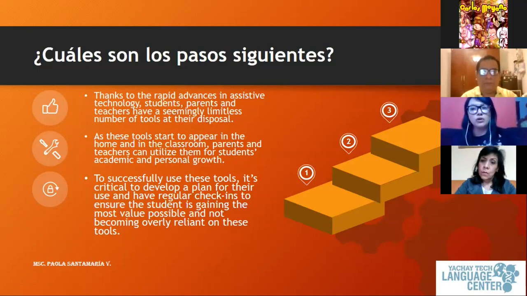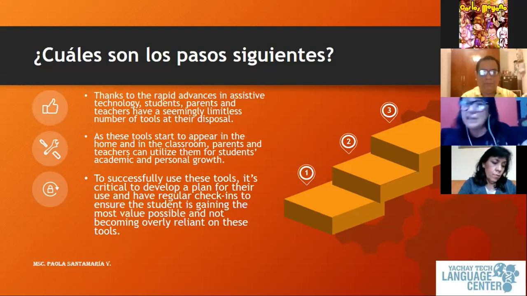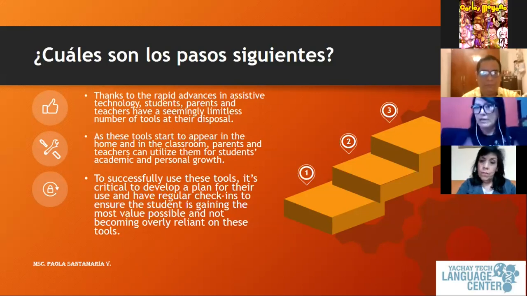So somehow, one or two days in a week, you may assess your students with special educational needs using this assistive technology orally, for example, asking them to see if they are able to produce something which you are directing to them alone, individually, without the assistance of this sophisticated software, and not becoming dependent learners, because they may tell you, no, teacher, please, let me check and I will tell you. So you may take some of your time to assess your students, to be sure that they are gaining the most value possible from this assistive technology software. Okay, that is the first thing.